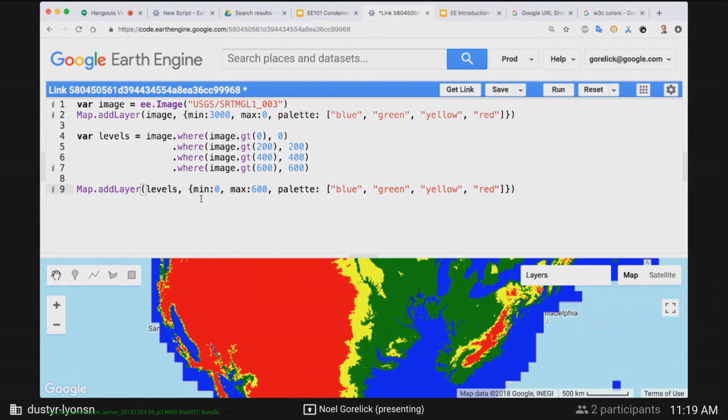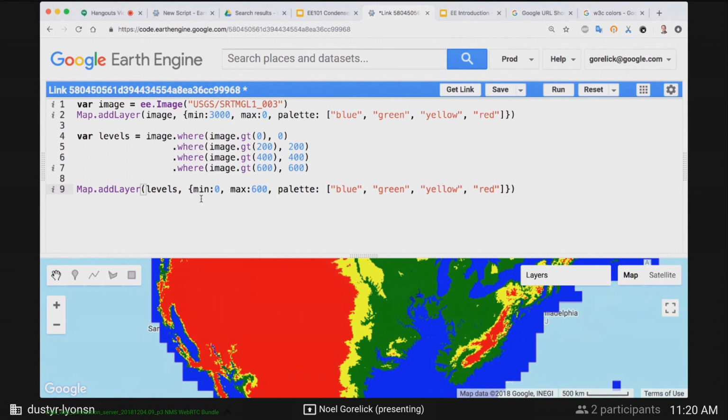Great, we'll go onward. So that was one image. We can do all kinds of cool stuff with one image, but really, if you just want to process one image, Earth Engine's probably not the best tool to choose. Our strength lies in the ability to do massive parallel processing, and frankly, there are easier tools to use if you just want to colorize an image and move on. Like you might be able to do this with QGIS just fine.